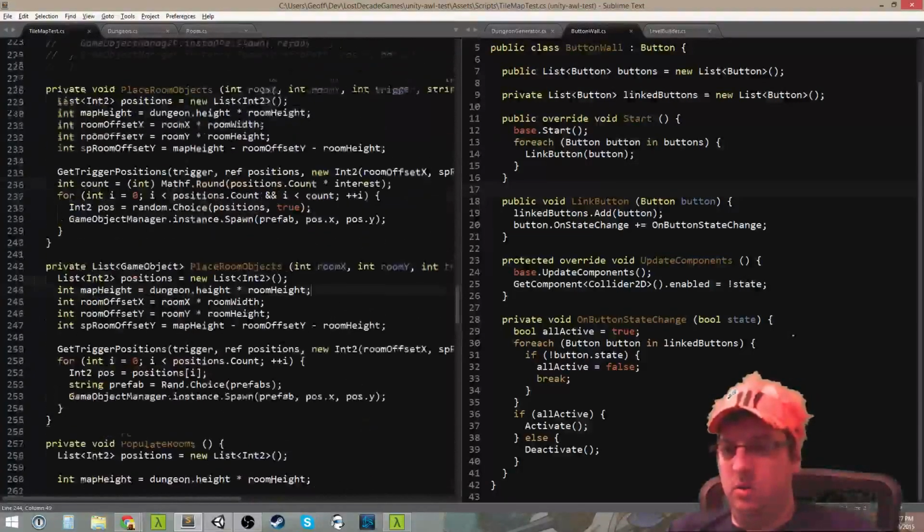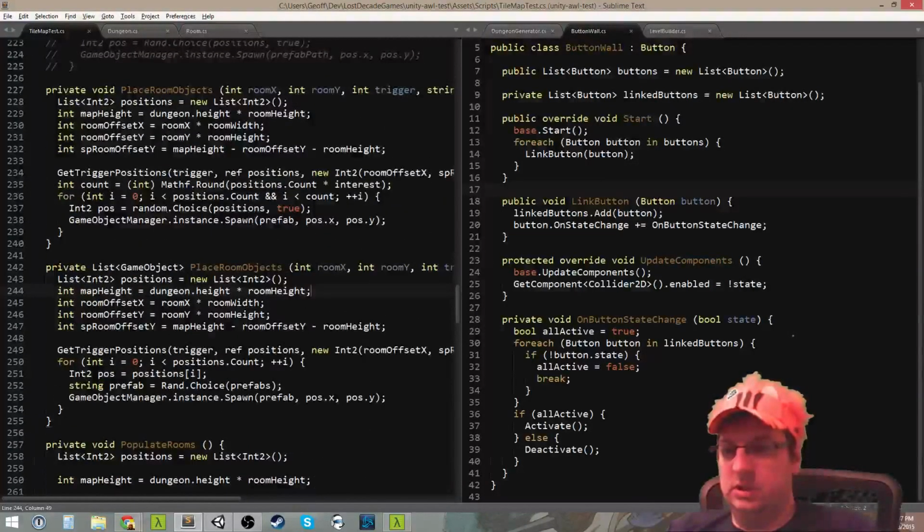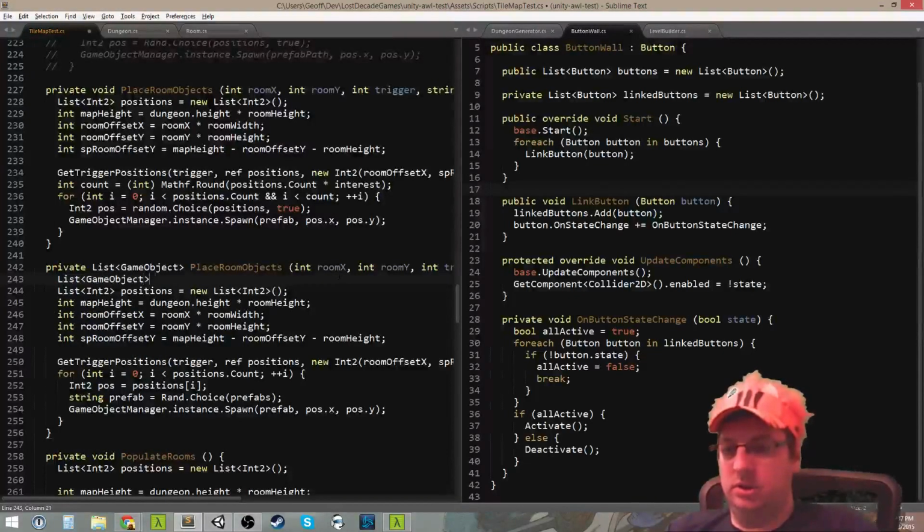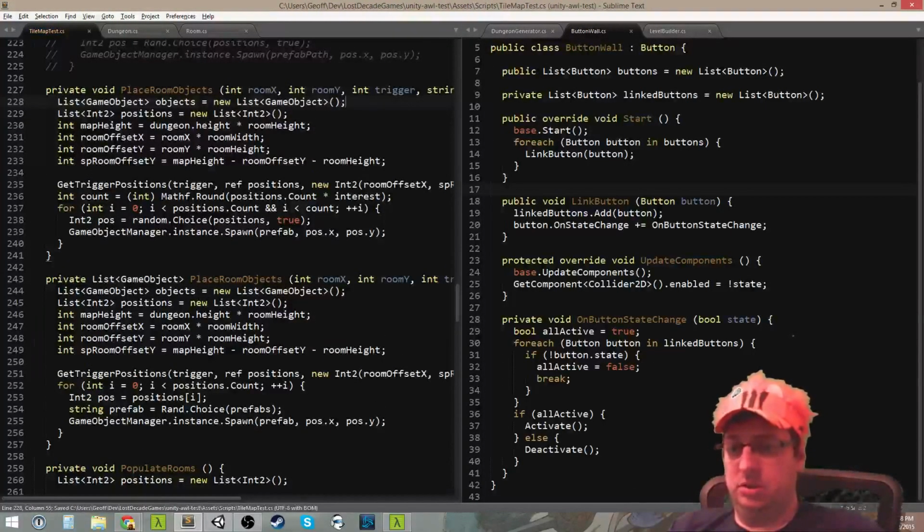For now, what we're going to do is we're just going to retrofit both of these functions. So say objects is equal to new list game object. This is actually something I probably should be reusing. These list structures, something I should be reusing a little more often.